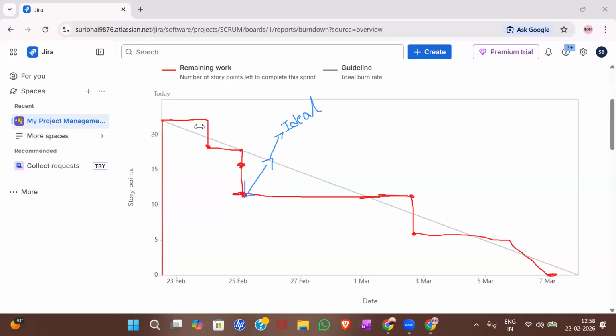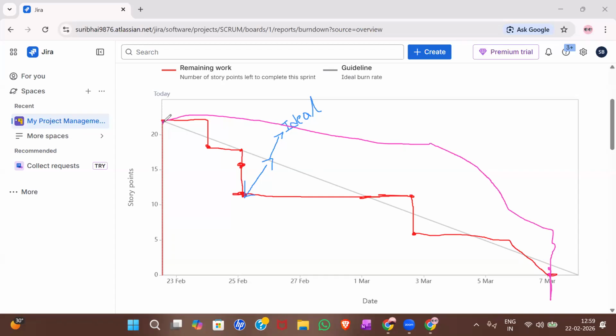See, let's say from starting day to ending day, our line is always above the ideal line. And at the end, we have completed all the story points. Okay. That means our developers have underestimated the complexity of user stories and they never managed to complete the user story in the ideal form.